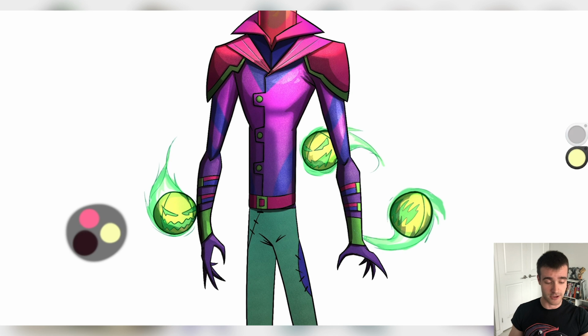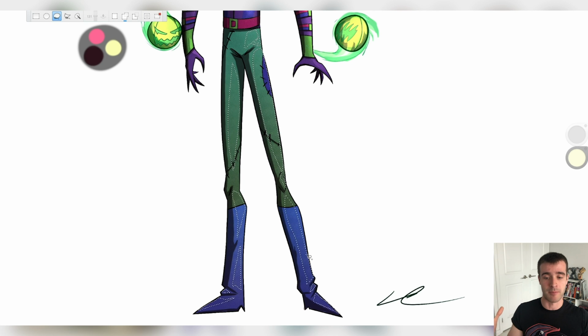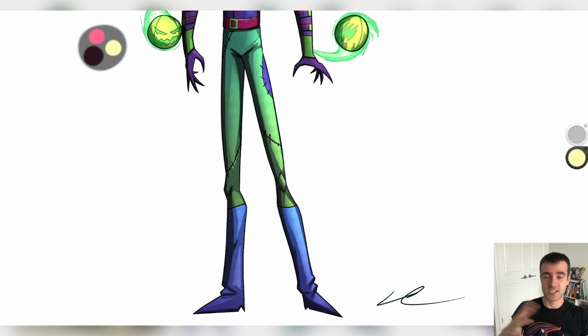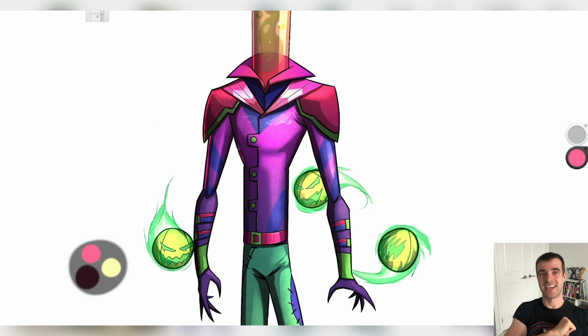Colors similar to other costumes worn by the Headless Horseman. And I saw a few different versions of the Headless Horseman online. The one that I went with was a purple reddish kind of color, but I saturated everything up a bit more, making it a bit more Spider-Man villain kind of looking, which I hope you don't mind. I also might have taken too much creative liberty on what I did with the head, but I had a lot of fun with that, and I hope you like the result as well. It was some really nice line work to work with. Thanks so much, Logan, and I hope everybody digs the result.